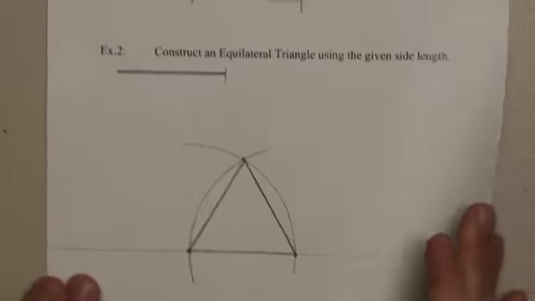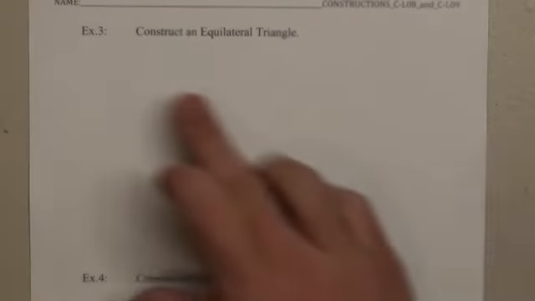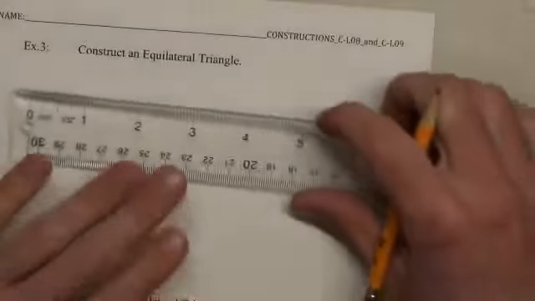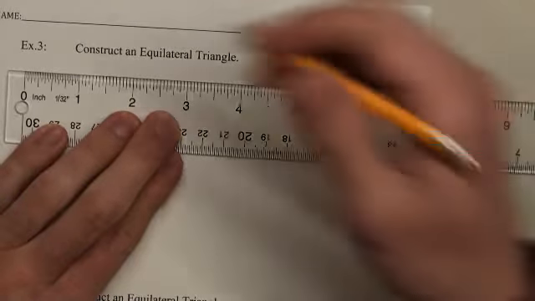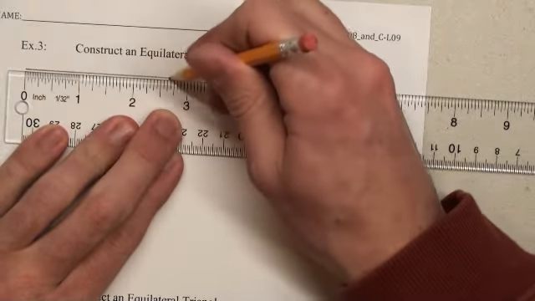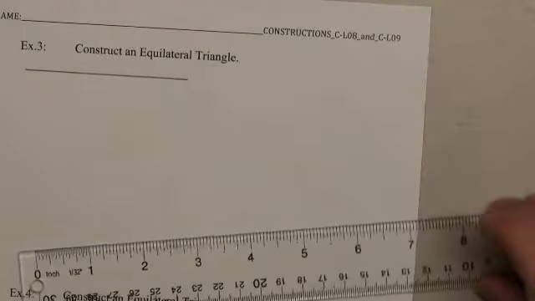Okay? So, you can do the 2 checkpoint problems on your own for that, and then we have 2 more examples, example 3 and example 4. This time you can see it's the same question, okay, but there's no side length given. So what you do is you draw your own side length, and it doesn't matter how big you make it, as big as you want, okay. So I'm going to make this one 3 inches, about 3 inches. Doesn't matter how big you make it.